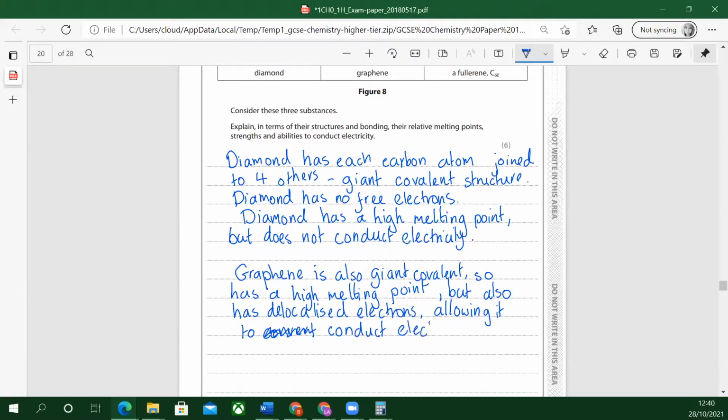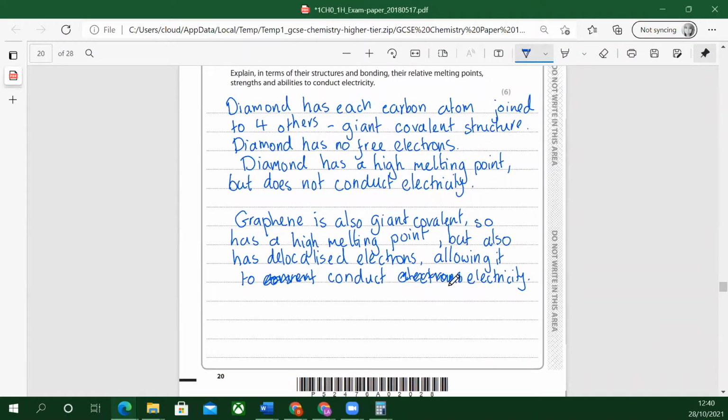Because sometimes, obviously, if you're in an exam a long time, your brain is just going to stop working a bit, even if you feel used to it, like me. When you start to make real mistakes, just be careful and always look back at your answers, make sure you haven't written silly words, and just cross them out and put the word you want. That's fine. Now we get to conduct, so we go to it again: to conduct electricity. Always good to read back at your sentence. You have to concentrate a bit better. Don't worry about a messy answer, as long as I can read it.